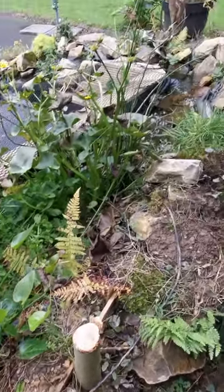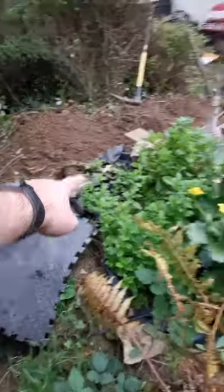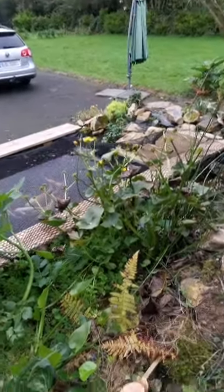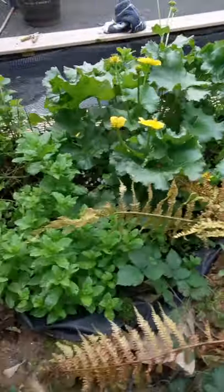But we won't be doing that until we get the pergola in, because there's no point in planting this up and then traipsing over, because there'll be a post going back here, there'll be posts going over here, there, and I'm gonna have to put them down there as well. So that's gonna be awesome. We'll get that sorted once we're done. But that is kind of a quick overview. I just said, while I am here, I'll give you a quick look.